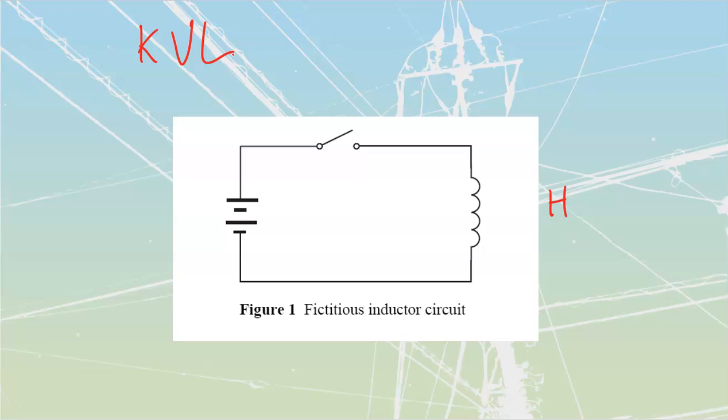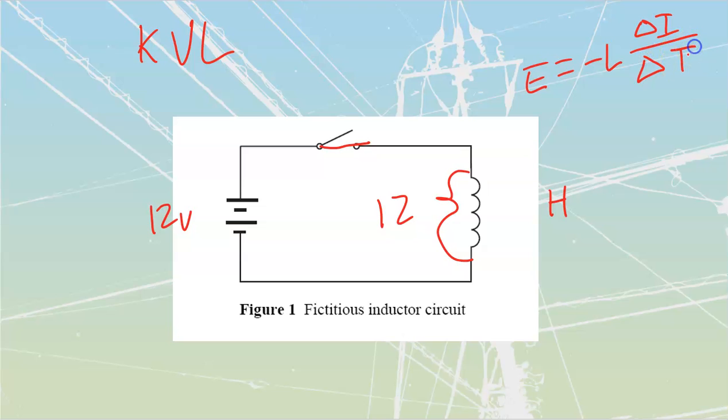So for me to do that, whatever this value of volts is, if that's 12, I would have to drop that across here if this were to close. The only way that I could drop 12 volts across here would be if I had something that would satisfy this formula, E equals negative L delta I over delta T. This is another one of those formulas that's missing all those deltas off of it. If we gave ourselves a couple of values, we could figure out that we would have a fixed value of delta I over delta T.